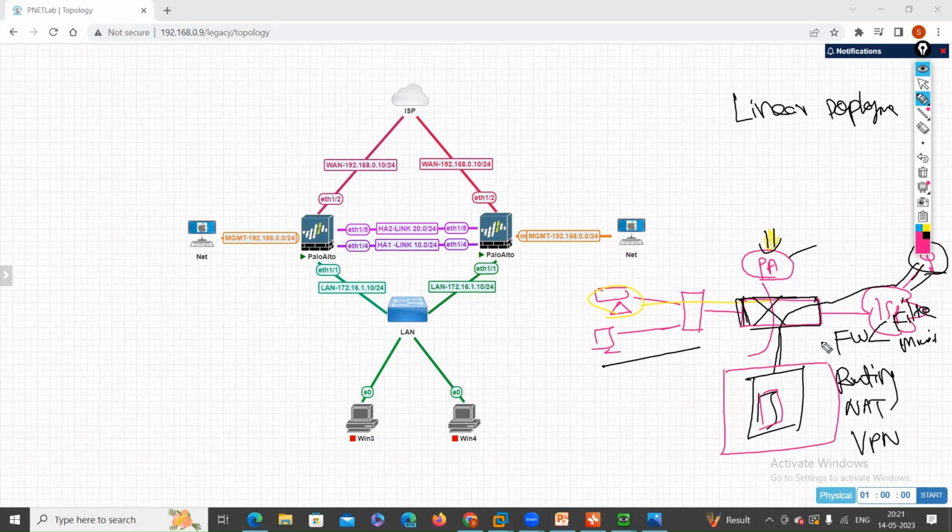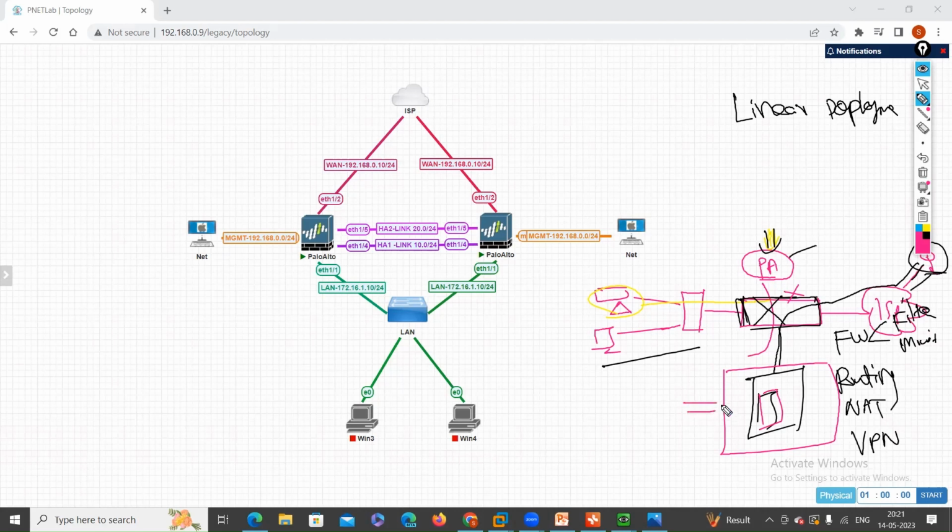So in case while accessing that web server, this gateway device crashes, what will happen, guys? So users will not be able to access the web server. If users are not able to access the web server, your business will not happen properly, right? So your business will be affected, right?